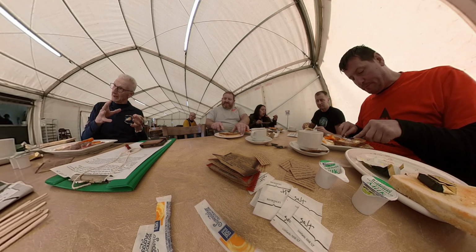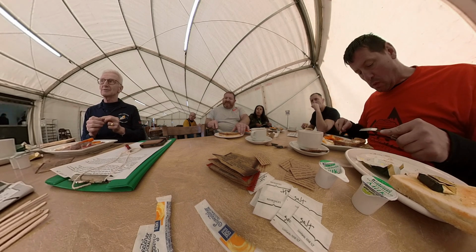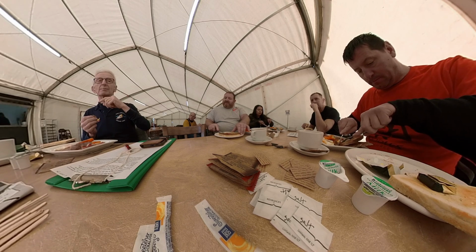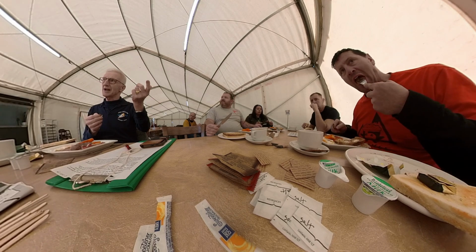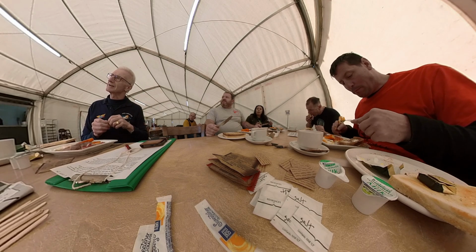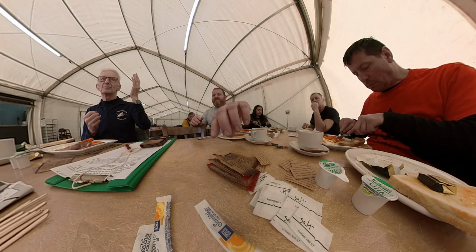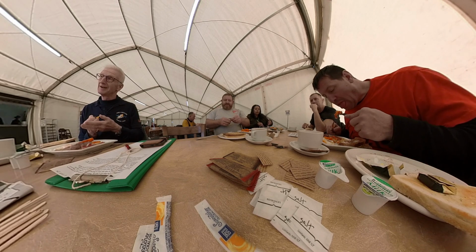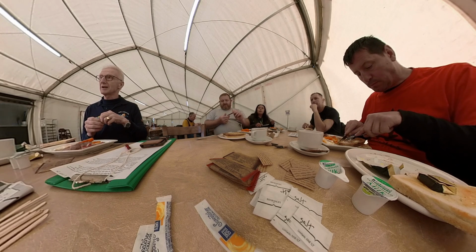Now, the way that we're doing it at the moment is we're rebuilding everything twice because we're learning on somebody else's aircraft. We've borrowed pieces from other museums so we can put them onto Just Jane, rebuild them, put them onto Just Jane, having learnt how to do a rebuild on it, and then we rebuild ours to a flying standard, where we've learnt it wasn't quite right. So the museum that we borrowed it from gets back a better exhibit. And we've learnt on somebody else's, and we know that ours is going to be the right standard.